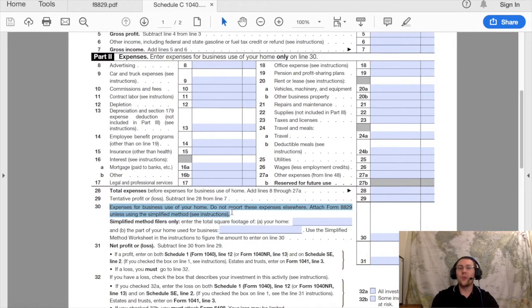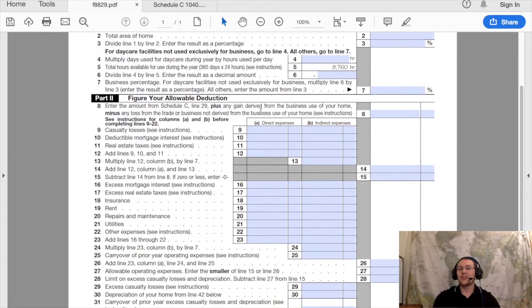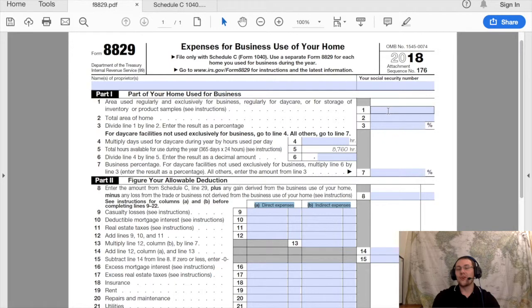There are two different ways to take the home office deduction, the actual and simplified methods. So the actual expense deduction looks at direct and indirect expenses of your home. It allows you to claim a percentage of your utility bills like sewer, water, electricity, gas, and also your mortgage or rent. So you calculate your percentage based on the percentage of your home used for your home office.